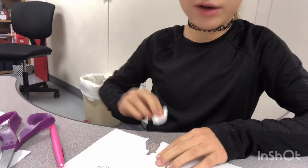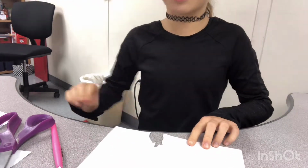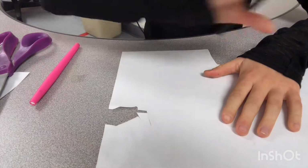Okay guys, so I cut it out, not the best cutting job I've ever really done. And I didn't really leave 2 centimeters. So we're just not gonna put that one on the thing. And now I'm gonna write a thing that says believe, like one of those banner things.